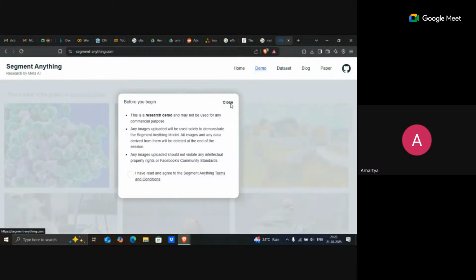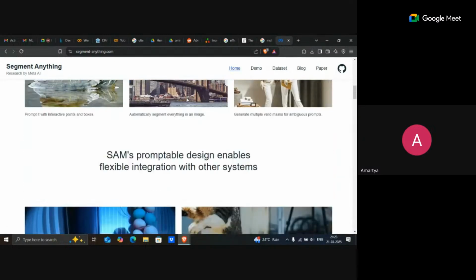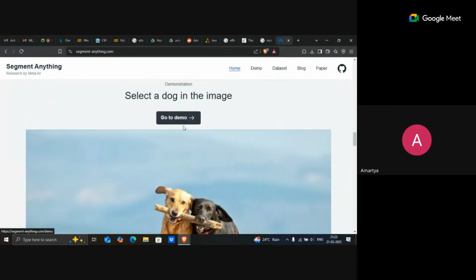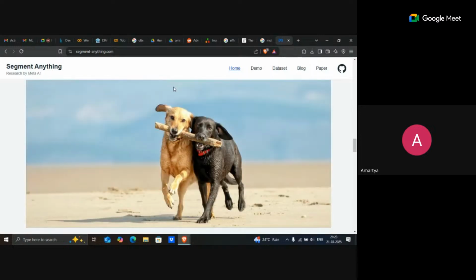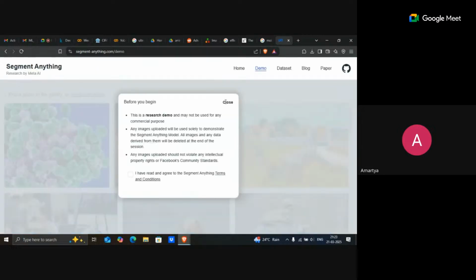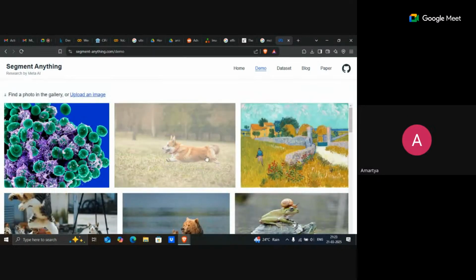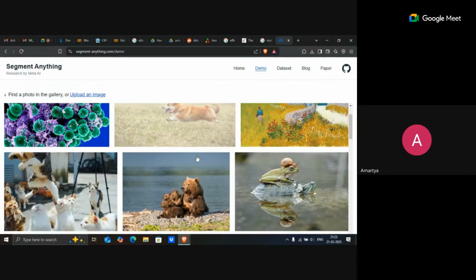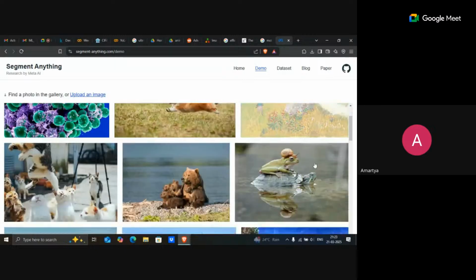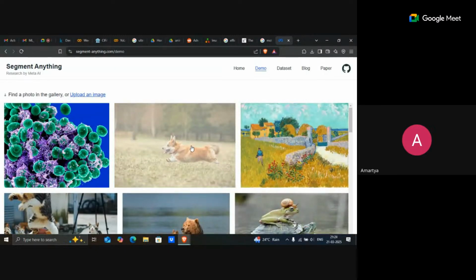Let's look at the variety of input and output demo. I will choose any of these photos over here.